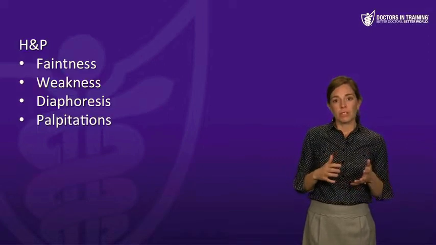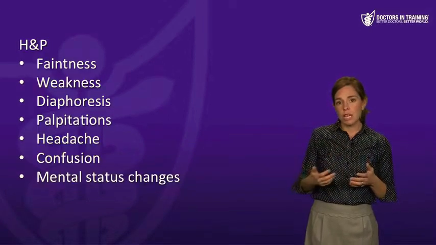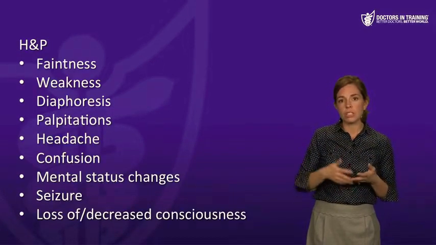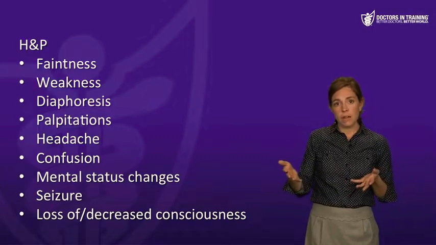Other symptoms can include headache, confusion, mental status changes, seizure, and loss of consciousness, which occur because of inadequate supply of glucose to the brain. So one quick consideration on symptoms of low sugar related to epinephrine. What do you think might happen if a patient is taking a beta-blocking medication? Yes, beta blockers can mask the symptoms of hypoglycemia.